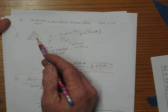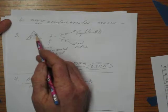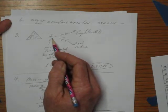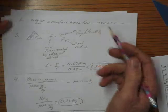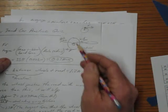I've made one of those little triangles to manipulate the torque formula. It's usually torque equals force times radius. You can solve for force instead of solving for torque. So the force equals torque over radius. What force am I talking about? I'm talking about this force now.